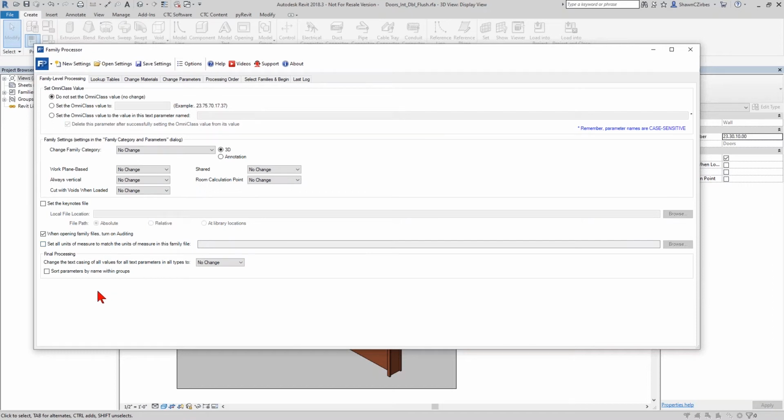After I do swapping of my parameters, I also like making sure my parameters are sorted by name. This is especially important in some of the pre-2019 environments. If you're in 2019 or later, it does a little bit of auto sorting, but still, I just like to guarantee my parameters are sorted by name within their appropriate groups, alphabetically. Now, you might want to sub-modify that later, but this is a good first pass, making sure everything is easy to find, all alphabetical, nice, neat. If you don't want to do that, don't check the box, right? No big deal. I'm not going to go through every setting here. I'm just going through the ones that I'm going to use today.